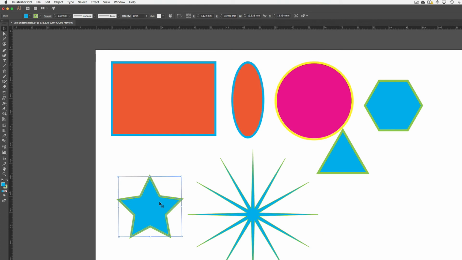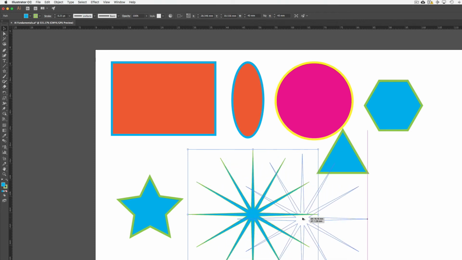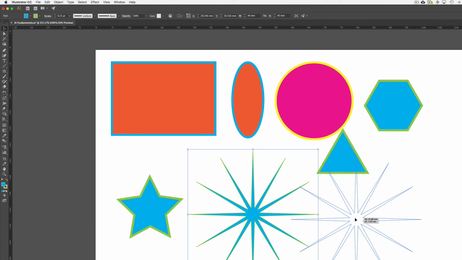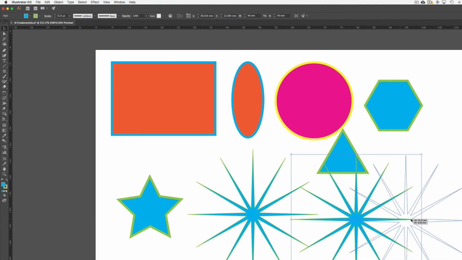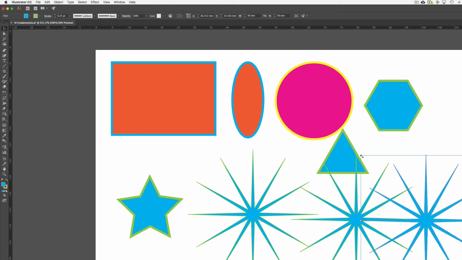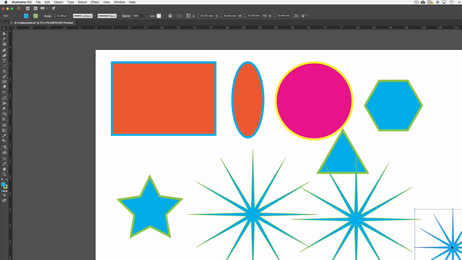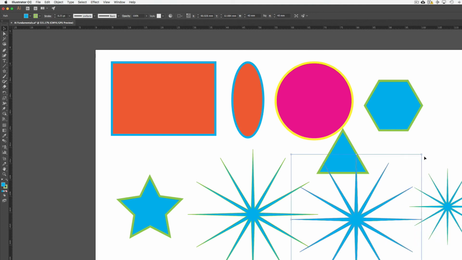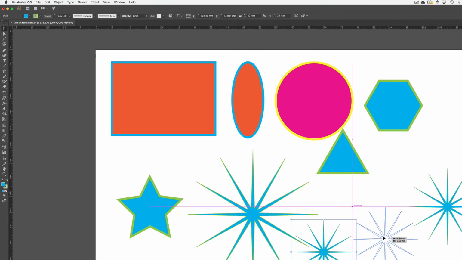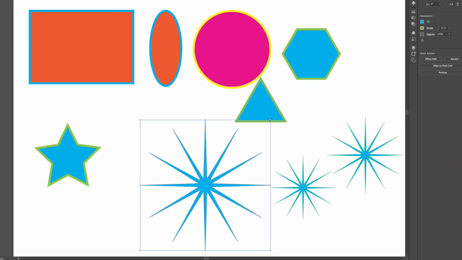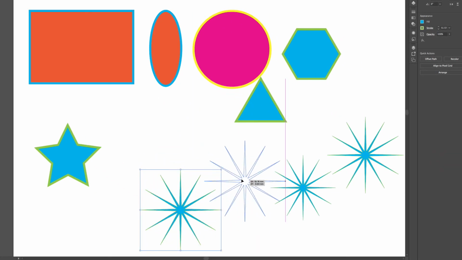If I wanted to duplicate these shapes, I can select one of them, and just with my selection tool, as I move it, if I hold the Option key down, or Alt on PC, it will make a copy. So we can actually duplicate this by clicking and dragging and holding Alt or Option on Mac to do that. Great, and now that we've got some shapes here, what I might do is group these shapes together, these stars.